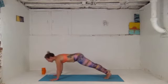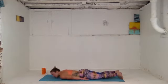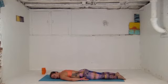Inhale, come forward into high plank and exhale, lower all the way down onto your belly, spinning either ear down to the ground for a brief belly shavasana. This is a wonderful place to come back to your breath and access that calm that we started the practice with in that short meditation. Flip to the other side of your head, so the other ear's down.